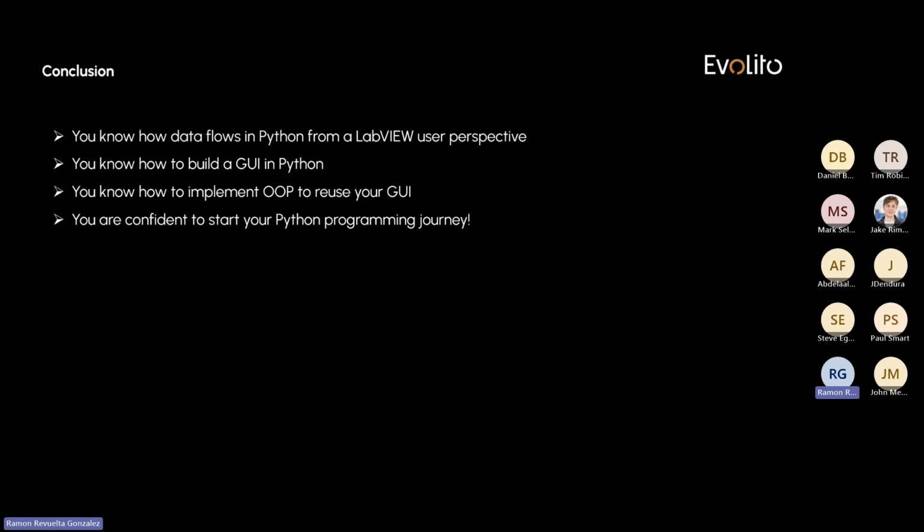Also, you have your graphical user interface, which is probably the most tedious part to set up, especially at the beginning. But with a bit of basic object-oriented programming, you can create one, and if you'd like to add something else, you can always create a child of that class and call it GUI version 2.0, and then call that into your main Python script. As soon as you run the Python script, you already have your front panel. And then hopefully you are more confident.